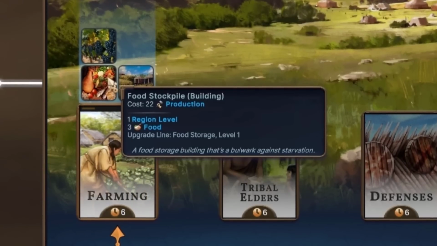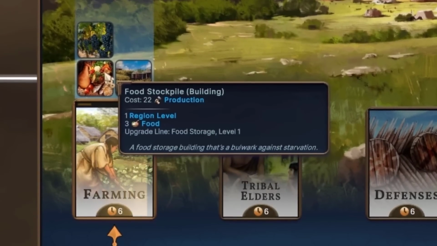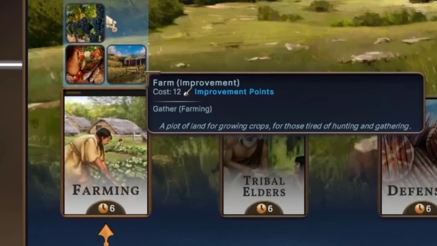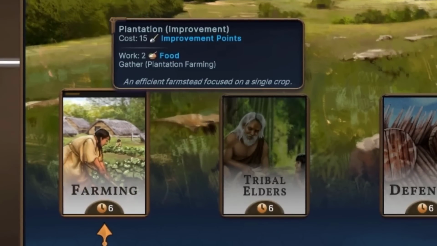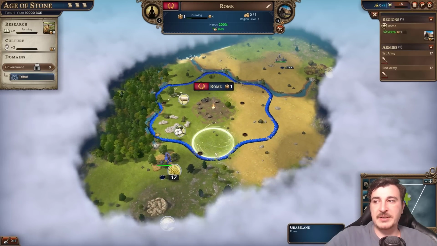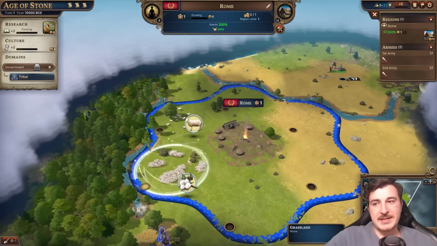Obviously every technology comes with its own features. For example, you can get the food stockpile built, which is going to provide 3 food once you have farming unlocked. You can also build a farm and the plantation. These are improvements on the map itself. So for example, we could build a farm in this particular tile here. We could build a plantation on this one.